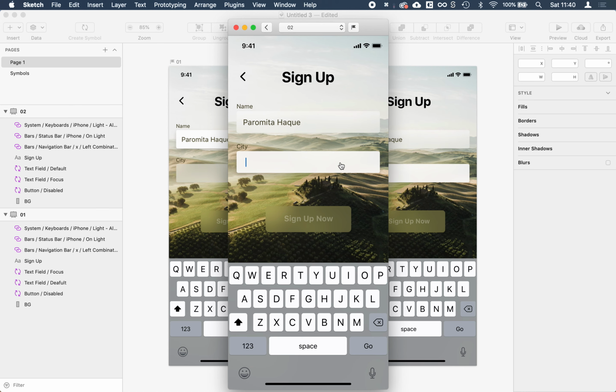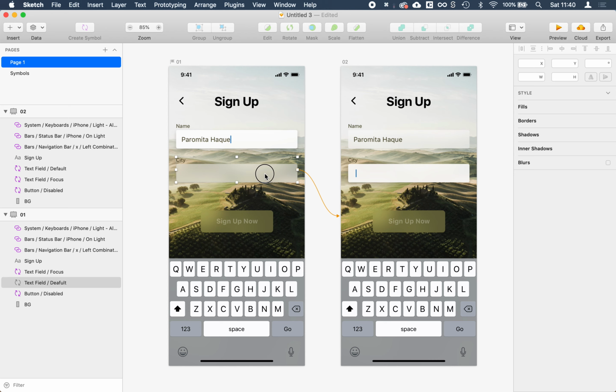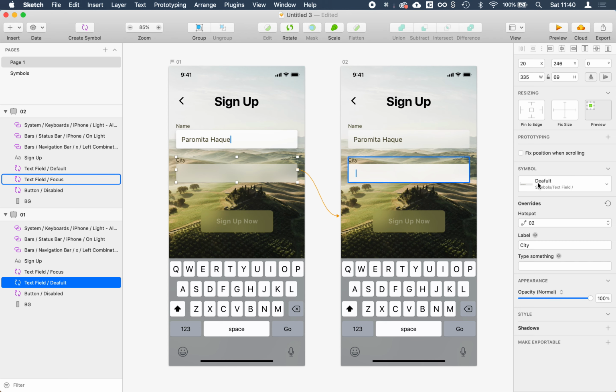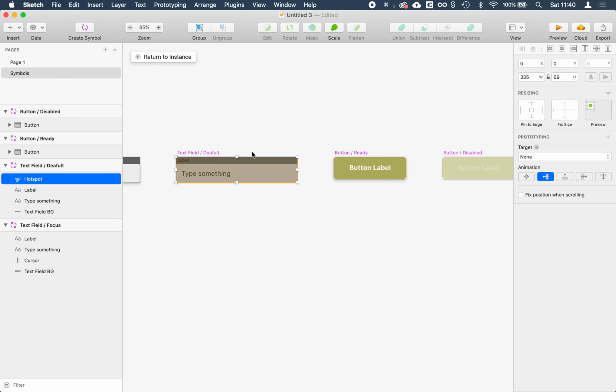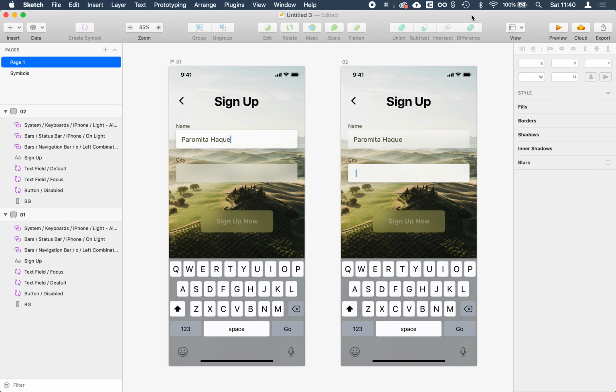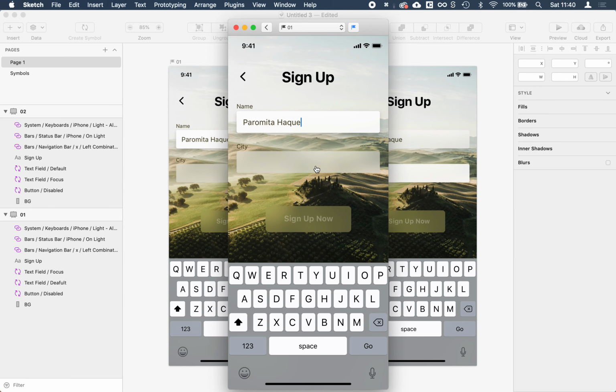And if I click that, it'll take me to the next screen. That's kind of nice. What I will do is go back. I can't edit it here in the inspector for overrides, but I'll go back into the hotspot, and I'll make it so that we don't have an animation, because we don't want to animate between these. So this is the no animation, no artboard animation button. So we'll go back. Preview that just to test it once more.